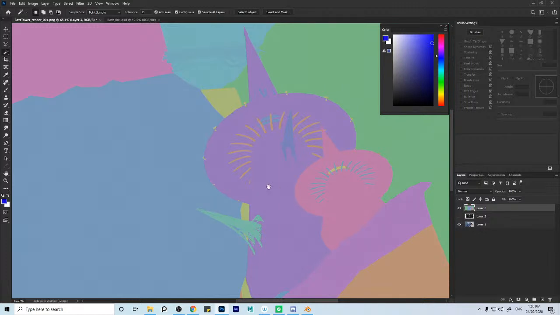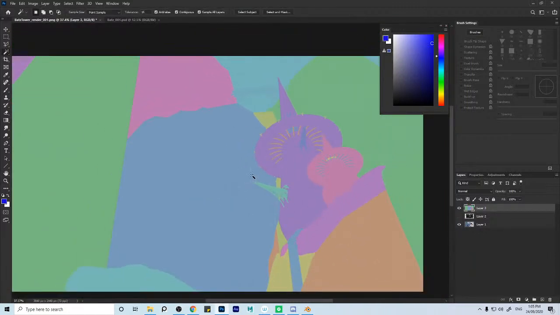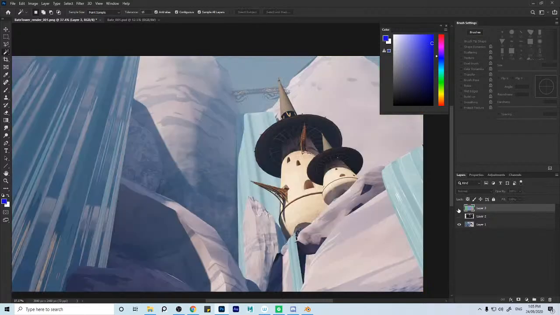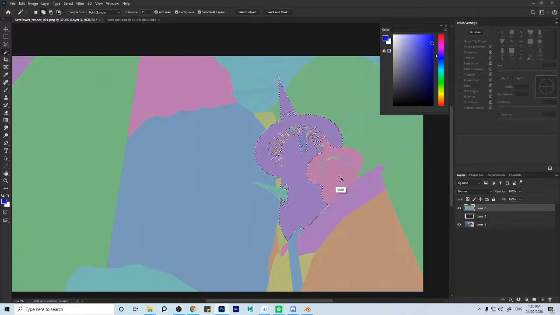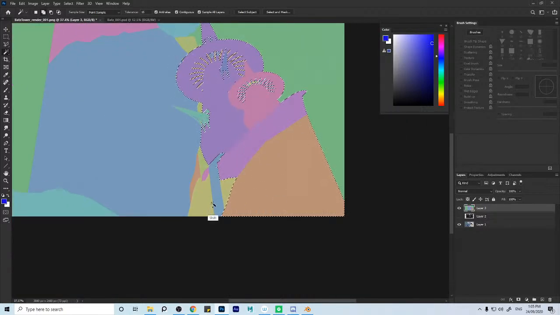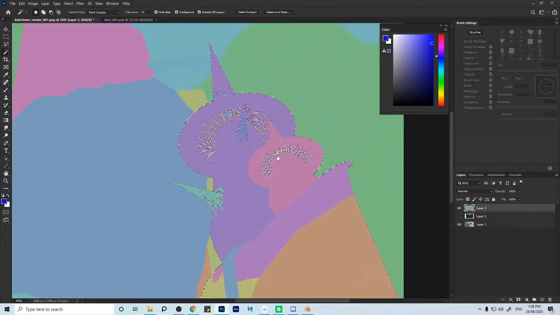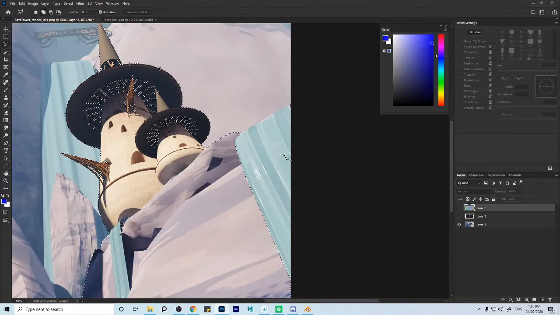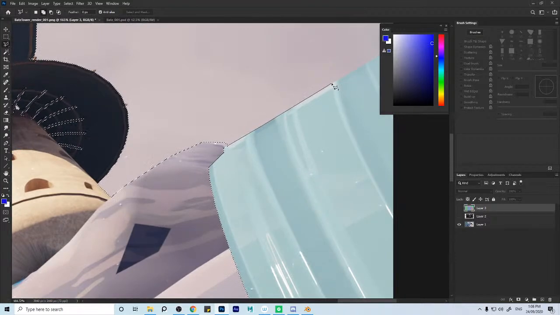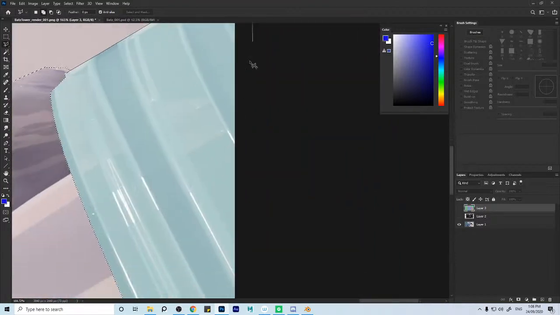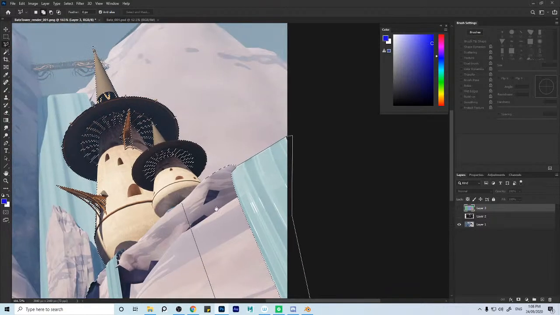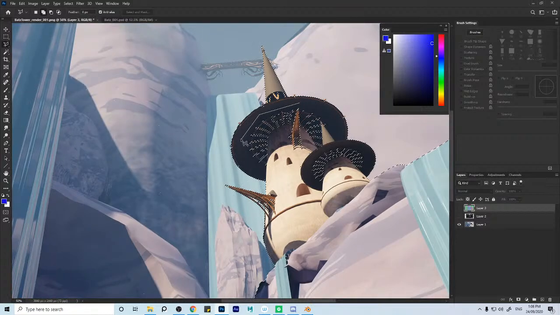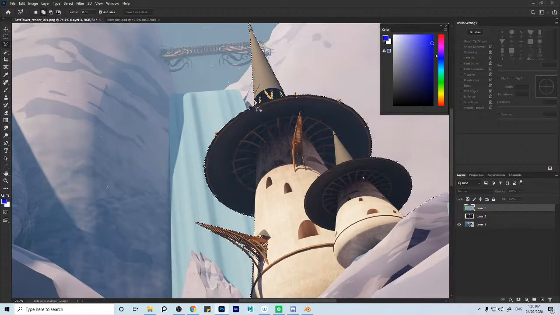I've got what you call a clown pass out of Blender, which basically just gives you these really simple colored sections that make it much easier to cut stuff out. You don't have to do these things manually. You can just use the selection tool to grab this stuff, and it's usually pretty good. There's always a few spots where the colors in the clown pass will be the same, but for a painting like this, it's really not a big deal. You can just do a little bit of manual fixing. Obviously all of these little architectural details internally are not going to be automatically cut out, but again, we can just tweak that.